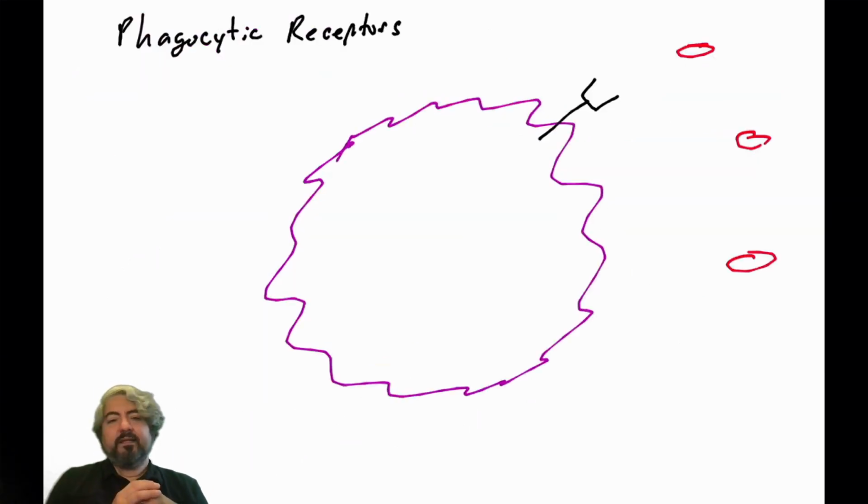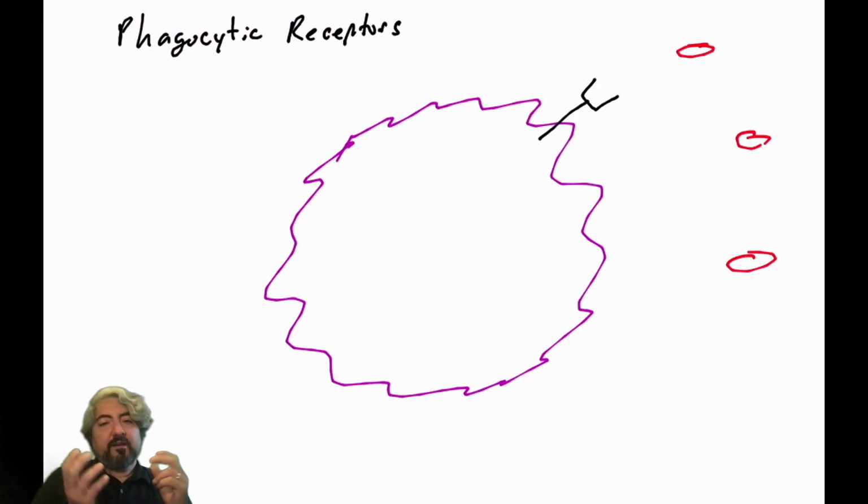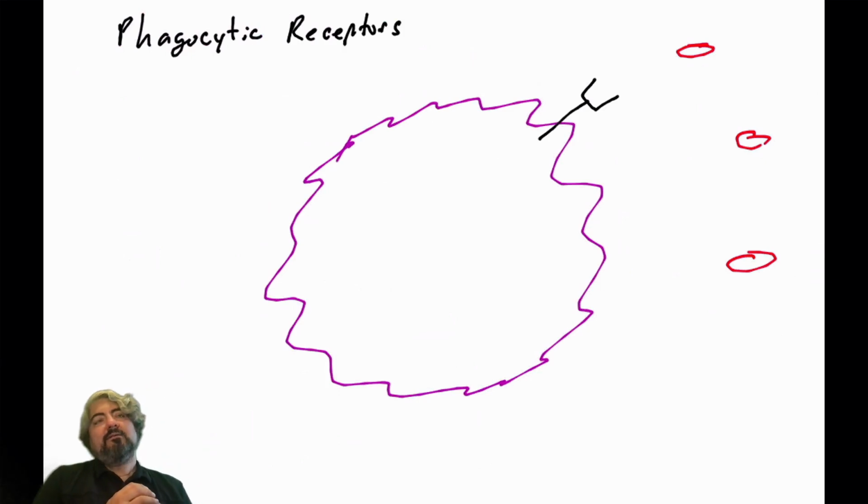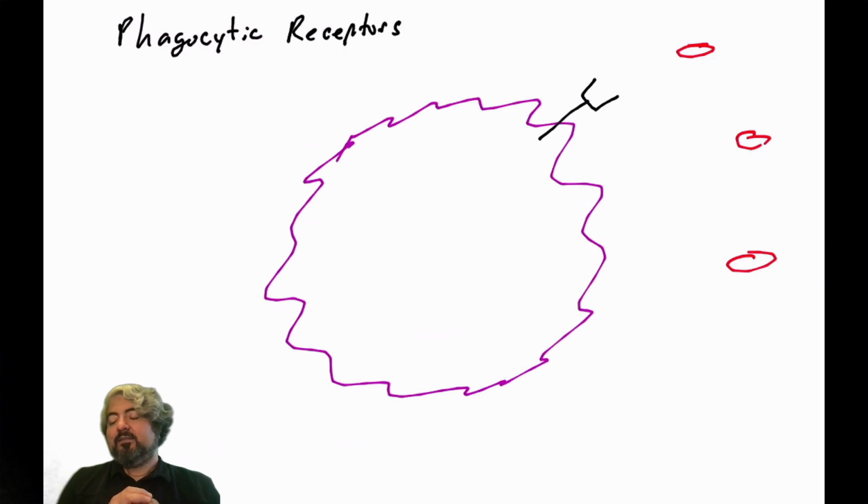So, let's visit a little more in depth how macrophages function, and specifically, we're talking about phagocytosis. So, I'm going to draw a macrophage here, and on its surface, I have drawn a receptor. Receptors are cell surface proteins. Their function is to bind ligands, and we're going to talk a little bit about what these ligands could be in relation to these receptors that play a role in phagocytosis. So here I have drawn, for an example, the mannose receptor.